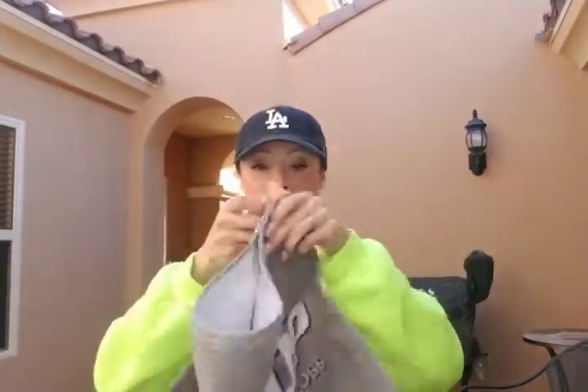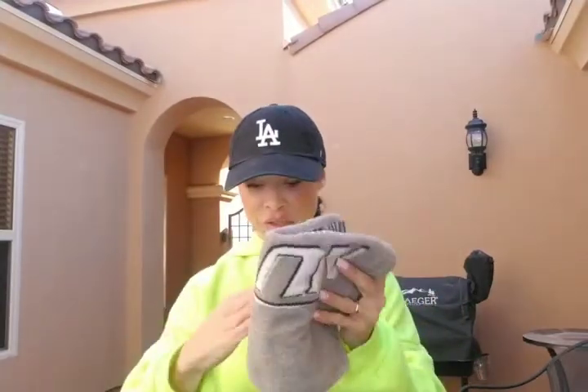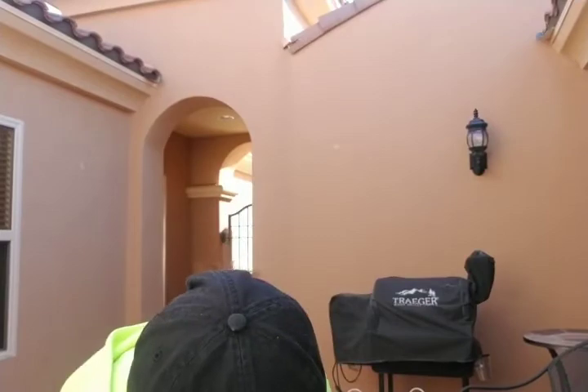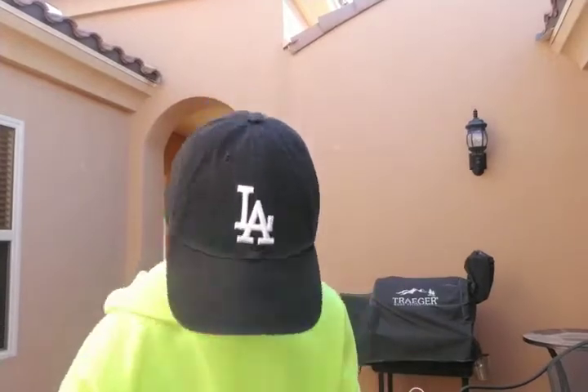I have a gym towel I got from my favorite supplement shop in Downey, LA — they give you these when you buy supplements. I also have old workout gloves from the brand SAR Rank. It doesn't matter what brand you wear as long as you protect your hands from the hard stuff — I've been using these for a while.